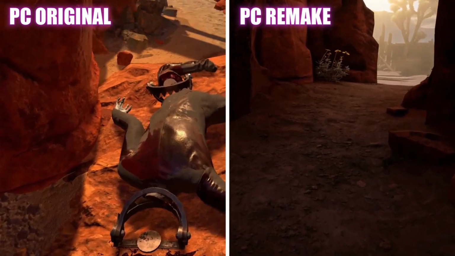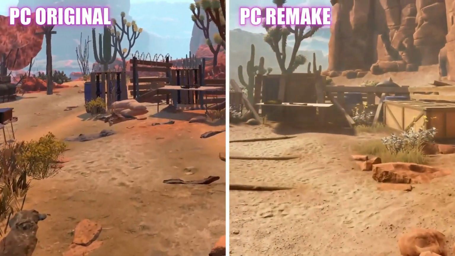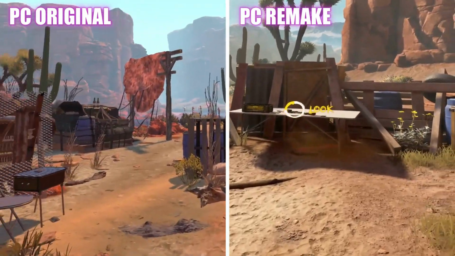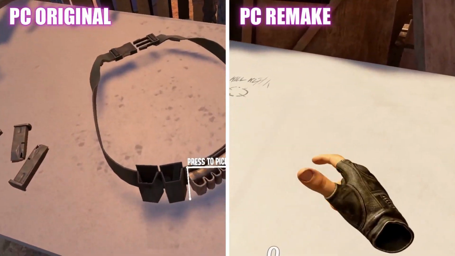Reloading, there's no manual reloading. All you do is eject a clip and then bring the gun to your waist. Whereas on the remake, you have the option for full manual reloading or the quick way. And the manual reloading for myself just makes things so much better.